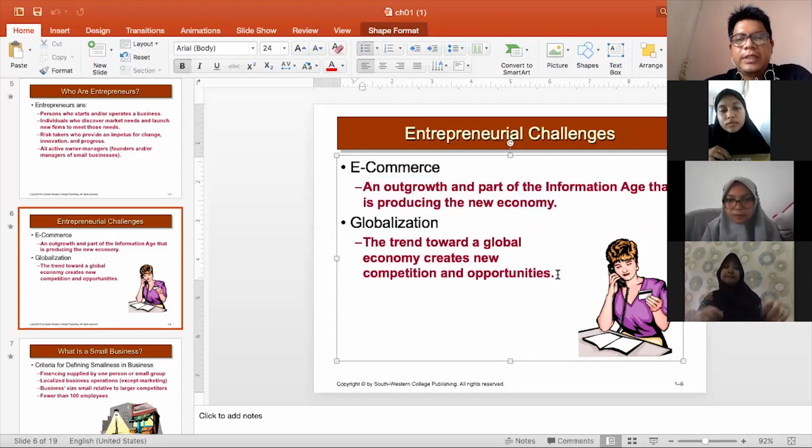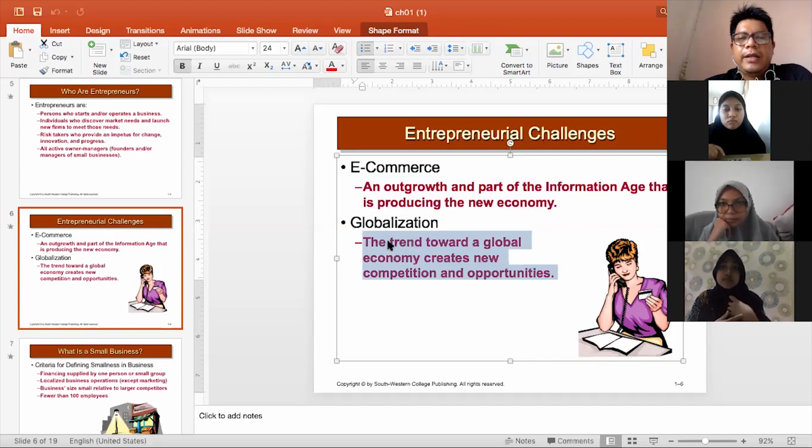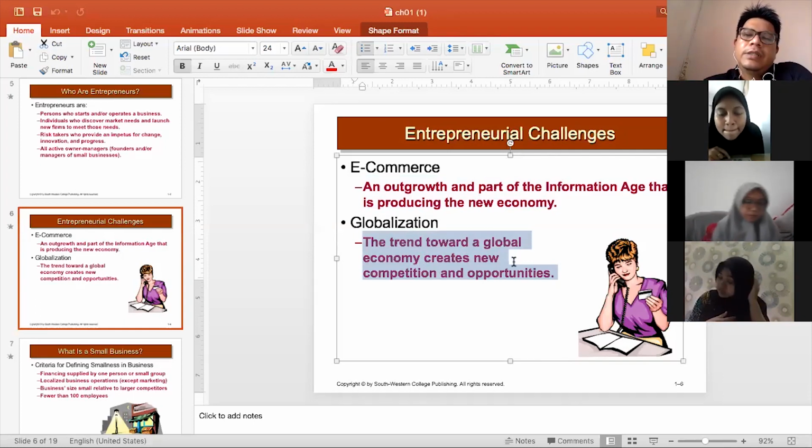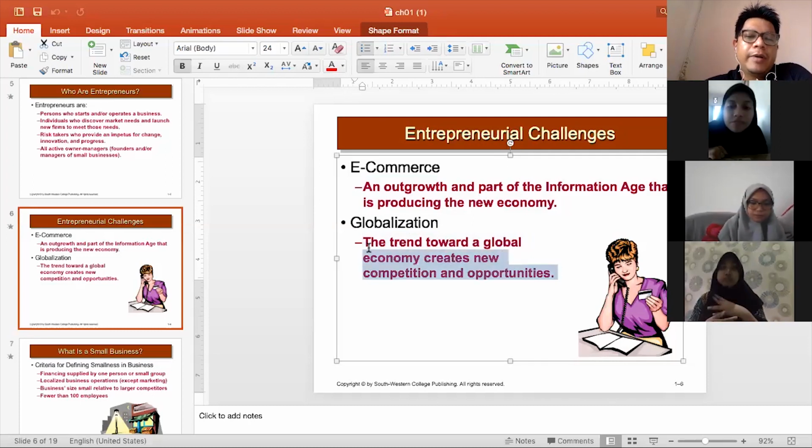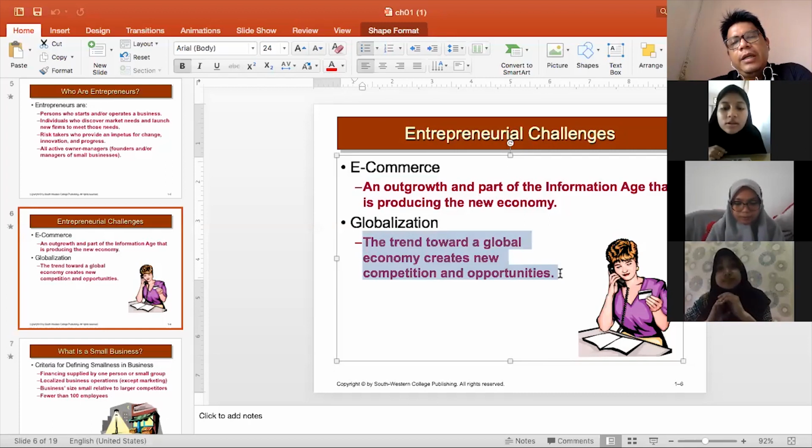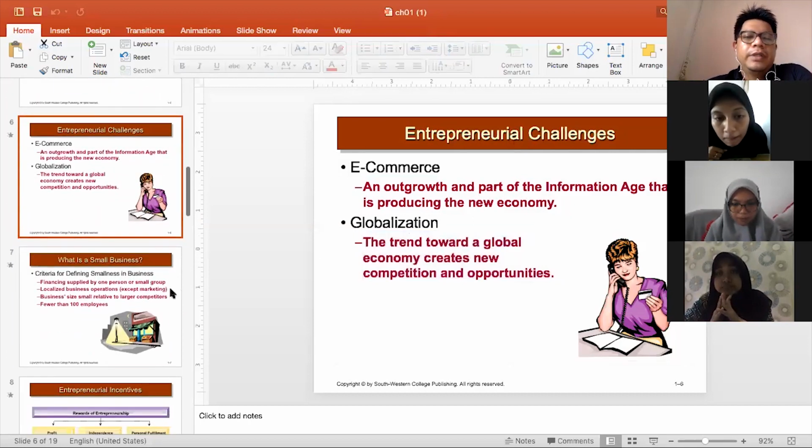New competition and opportunity. So China sells their goods into Indonesia, for example. They have something like Alibaba. You know Alibaba, right? Alibaba.com. They support the small medium enterprises by providing a platform like Alibaba.com, so they can sell the small medium enterprise products from China, and being the richest one.